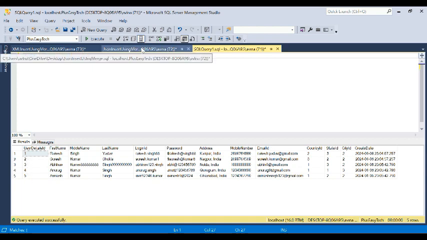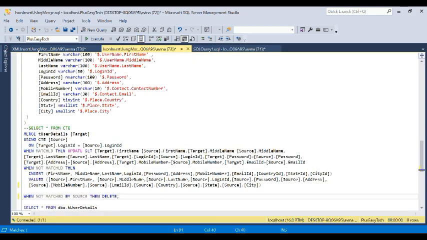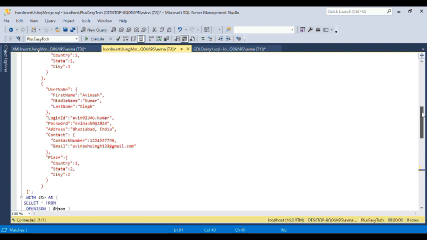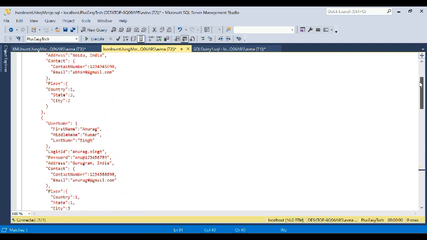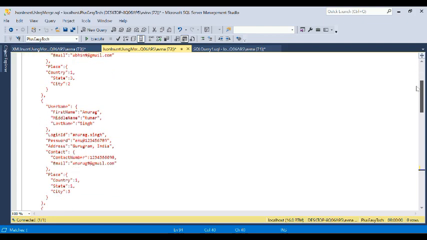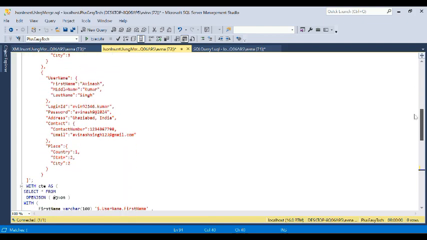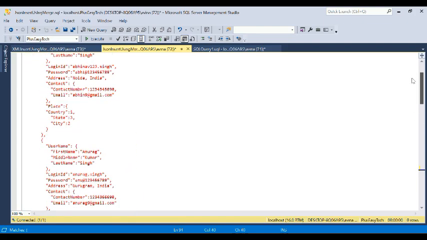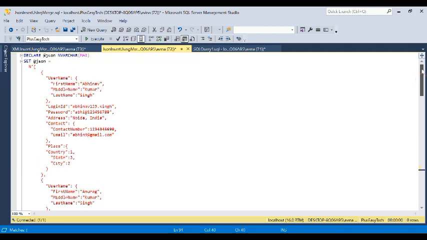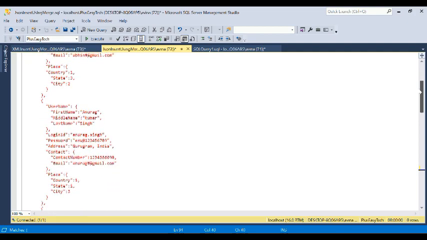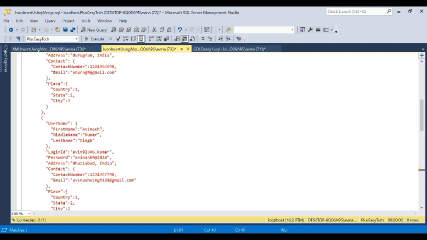Now I am executing the JSON file, right? In the JSON file we have 3 records. First is Avinav, second is Anurag, and third is Avinash, right?